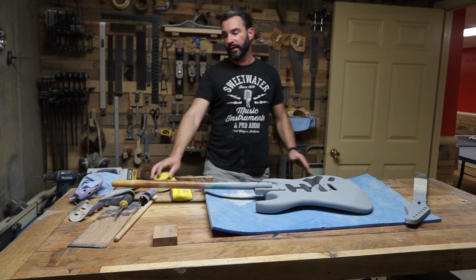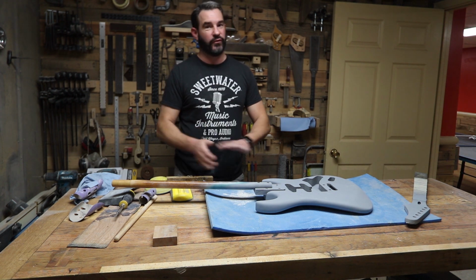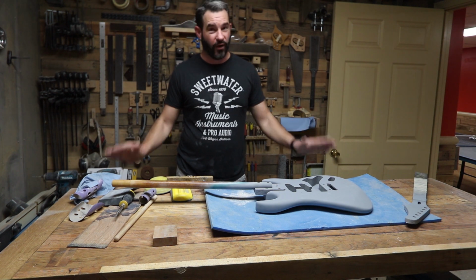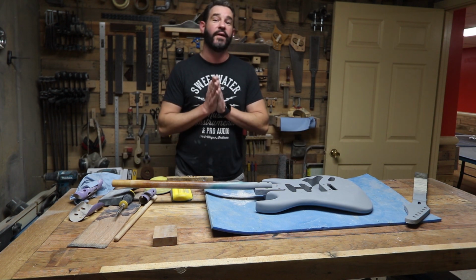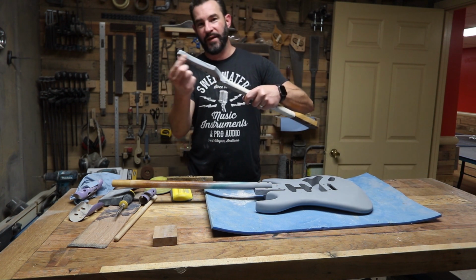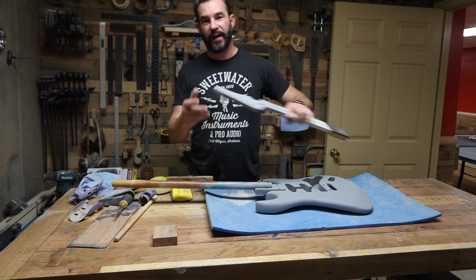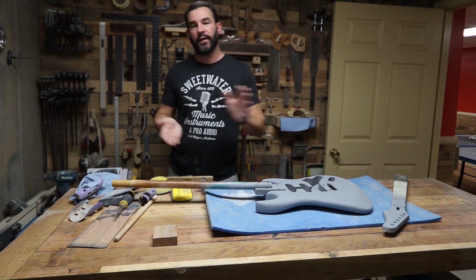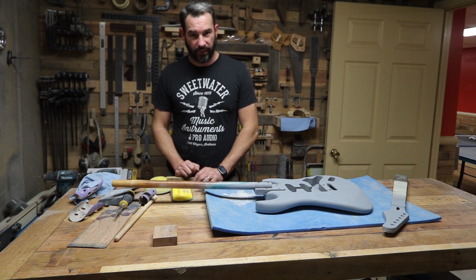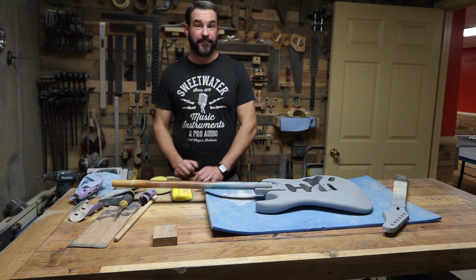I'm going to sand this back. I think I'm going to go 400 grit. I'm just trying to barely knock the edge off. If I should make any wood show, I've gone too far, and that's a problem. So I'm trying to really be disciplined with my sanding and not do that. I've got a paint blob on the edge of this headstock, which I think I will have to go back through to bare wood. I don't see a way around it. But I'm pretty sure in that one spot we should be okay with just the silver going on that. So I'm not worried about the wood not being sealed there. So that's where we're at.